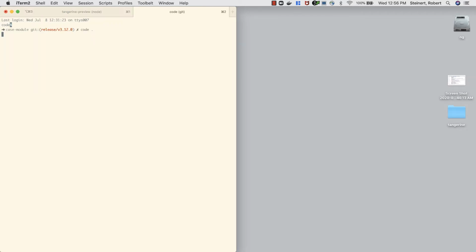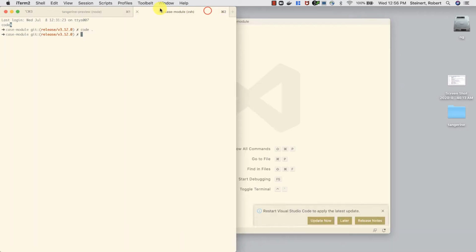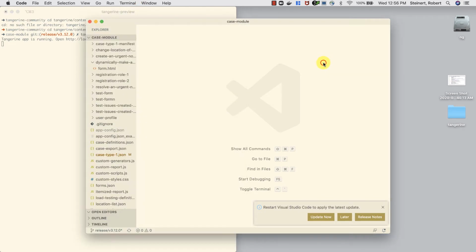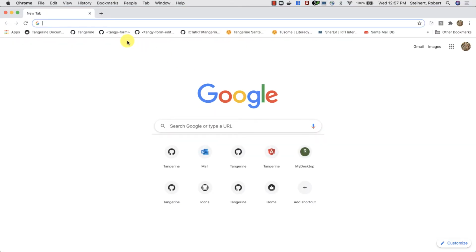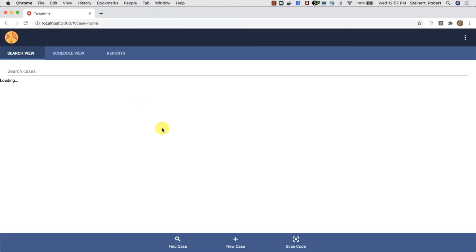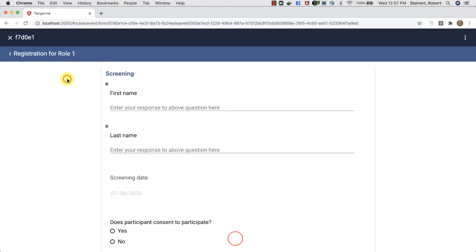Also, let's open up that content set in VS Code, and open up a browser window. And I'm going to go through a registration real quick.